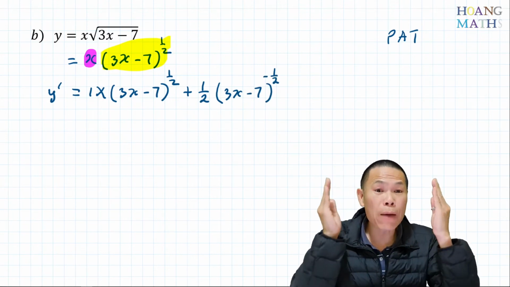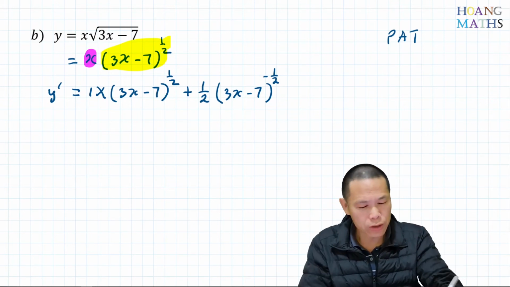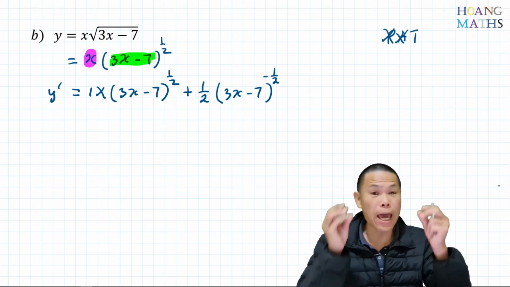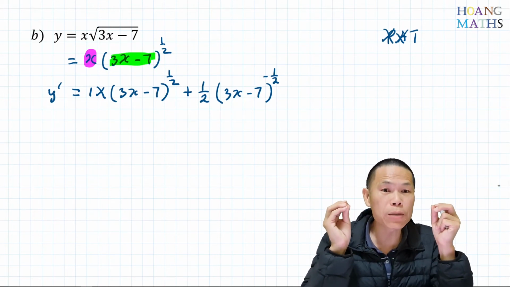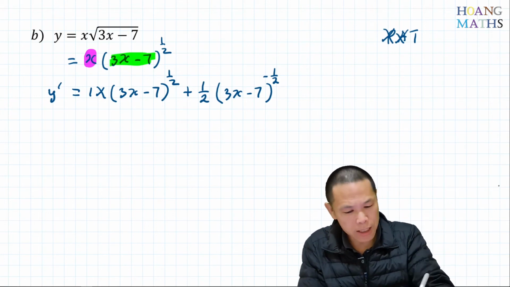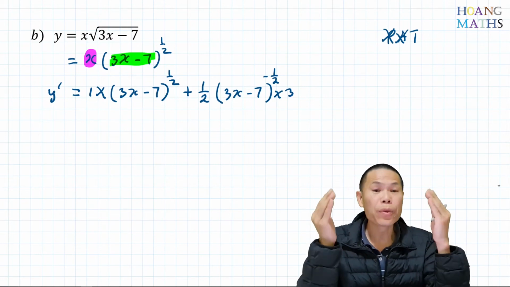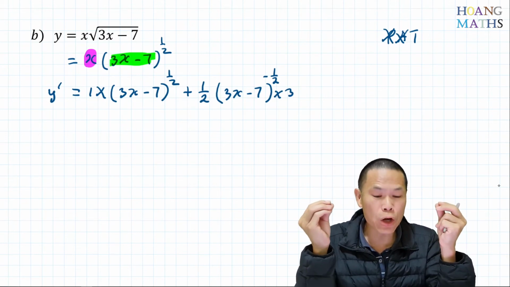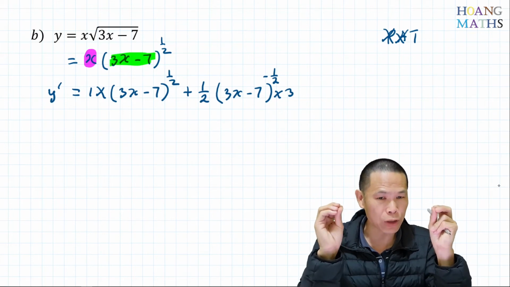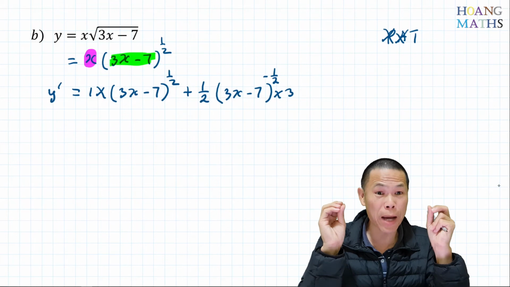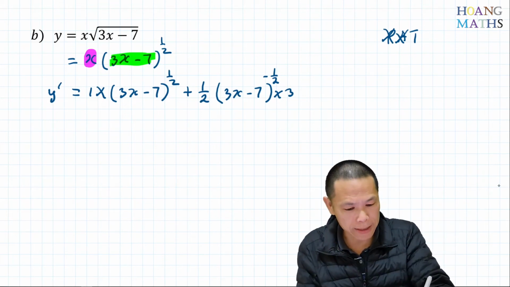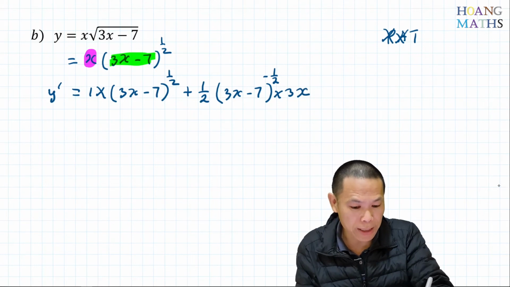And then we have to differentiate the angle. The angle is this, okay? We treat that as an angle. So differentiate 3x minus 7, that will give me 3, so I just times by 3. And then we differentiate the trick, but there is no trick, so we ignore that. So done, we differentiated the second function already. But don't forget, we need to times by the first function, and the first function is x. So we times by x, that gives me 3x, like that, okay?